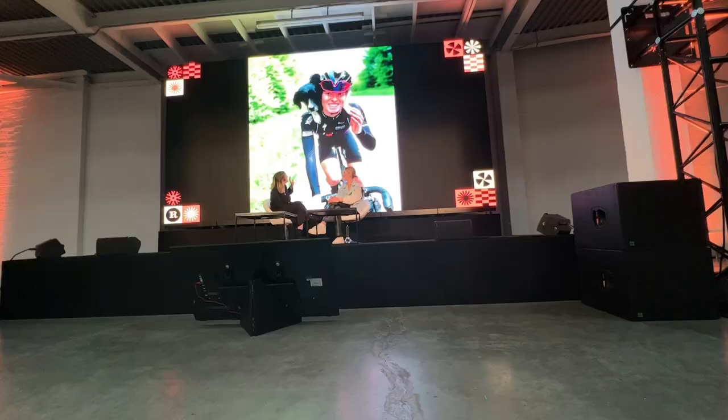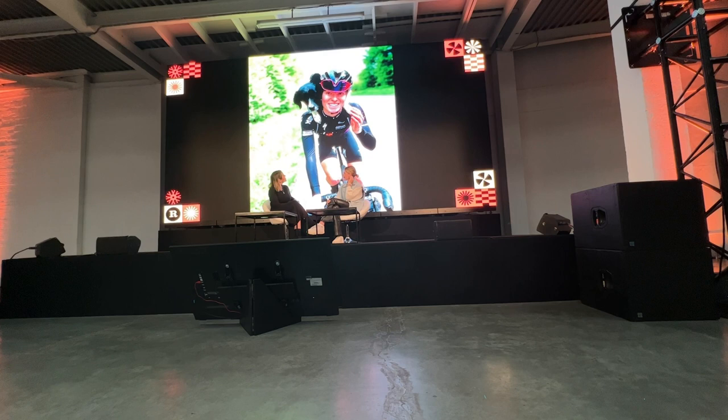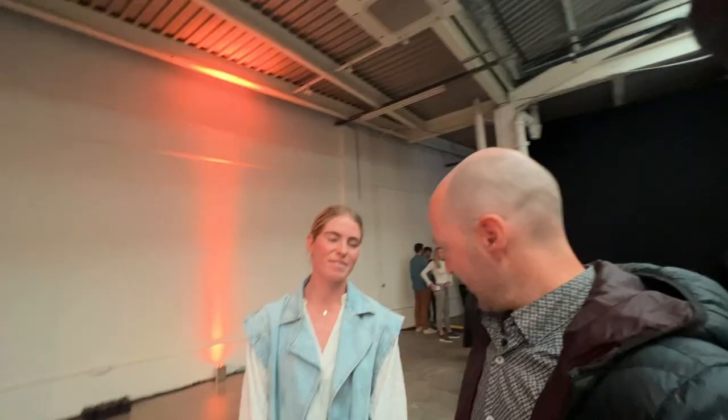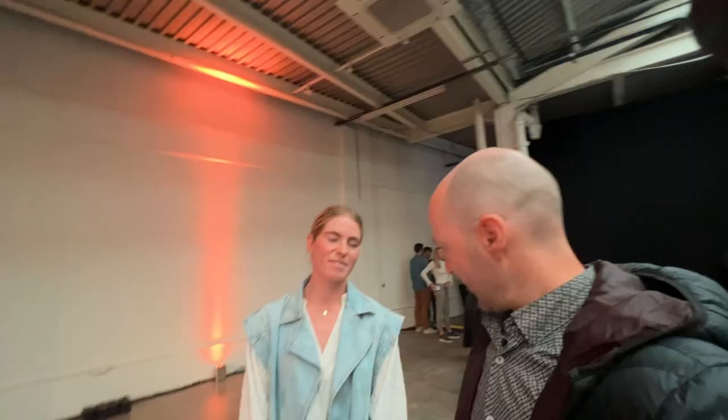This is your dog? This is Flo. Tell us about your relationship with Flo, because there are so many images of you — I think I saw one where you're getting aero with Flo. Flo is really an adventure dog. She really likes to be outside and come with us on the adventures. Most of the time I'm on my bike and of course it's difficult for her to keep up. This is on the gravel bike as well. Well done, excellent talk, brilliant. Can you say goodbye to all my viewers on YouTube? Bye bye. Hello.